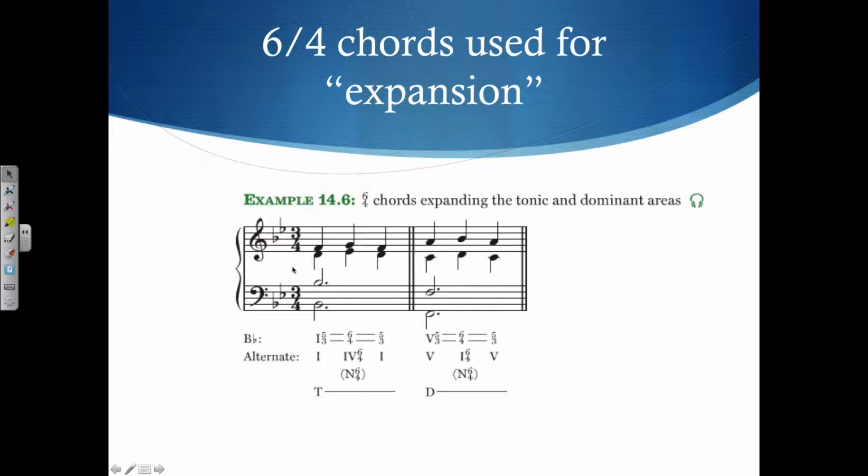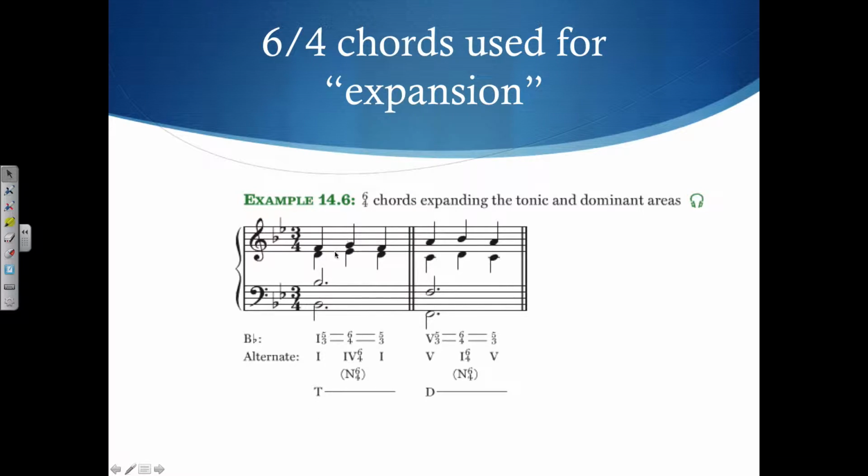It's just a tonic harmony, and it's made up of 3 chords. You can see here, in the key of B flat major, this is a 1 chord. This is a 6/4. It's an E flat major chord in 6/4 inversion, and it goes back to 1. But these 3 chords, we would just say, it's just an expansion of the tonic.